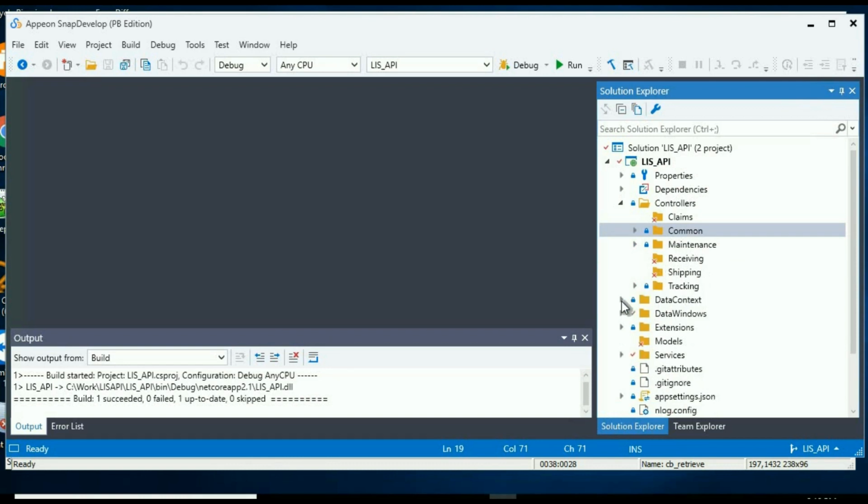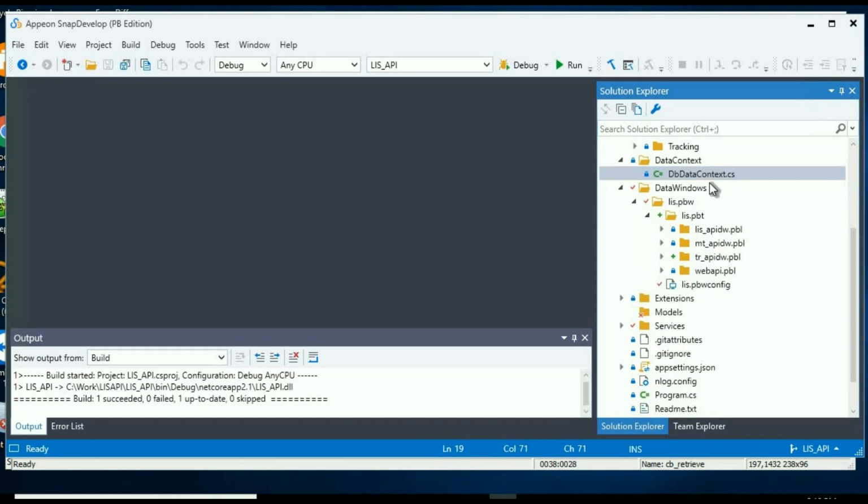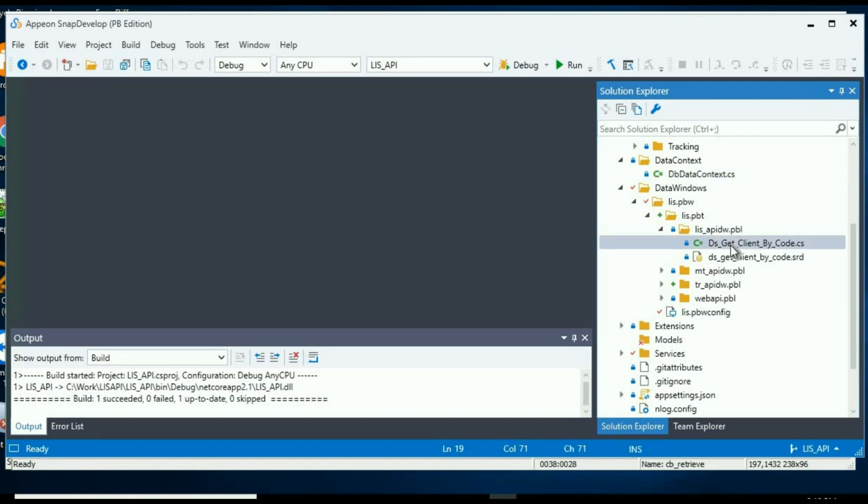In addition to that, you have your database context class and your data windows. When you export them from PowerBuilder to SnapDevelop, it records what library, workspace, and target they're coming from. If I open up this one, you can see that a class gets created as well as an SRD file.